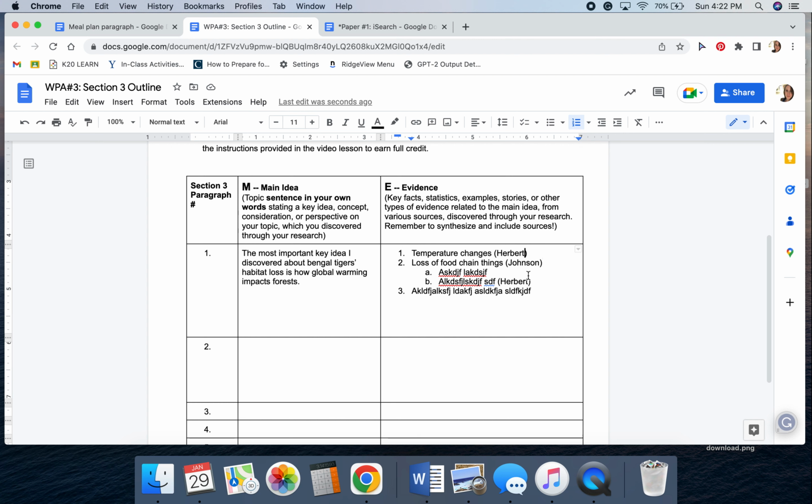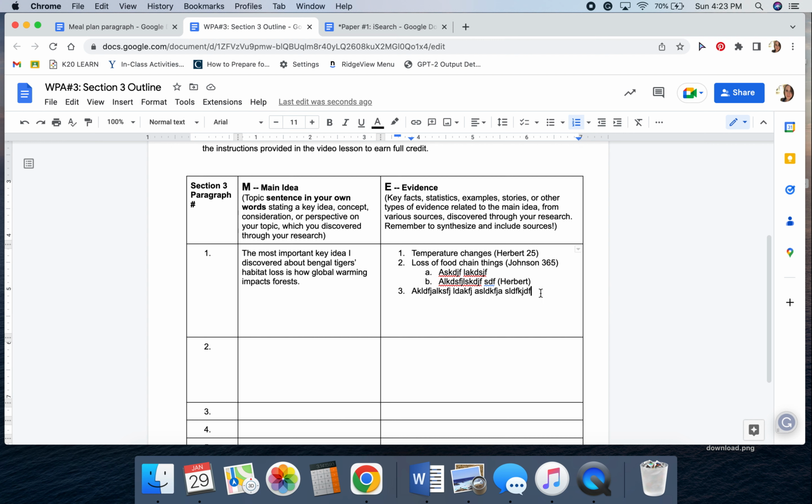If you really want to make it easier for you, you can go ahead and put the citation in. Maybe that was on page 25. Maybe this one was 265. Maybe this one wasn't paginated, so I don't need a page number. But this, again, is just going to make it much easier for you when you go to write your paper. At the bare minimum, though, I want to see multiple key ideas under each main idea, multiple pieces of evidence, and I want to see that you're beginning to tie in your sources.